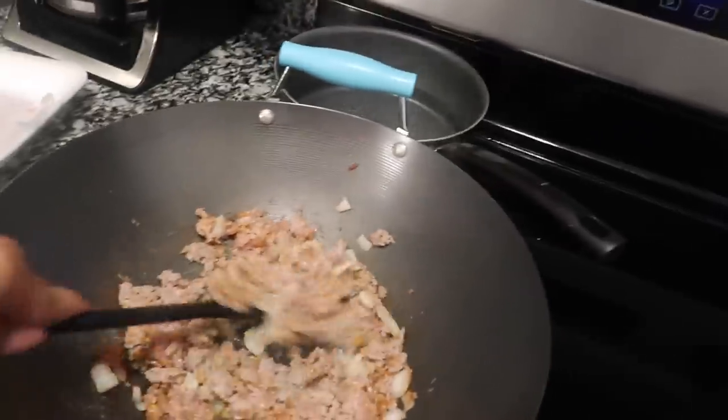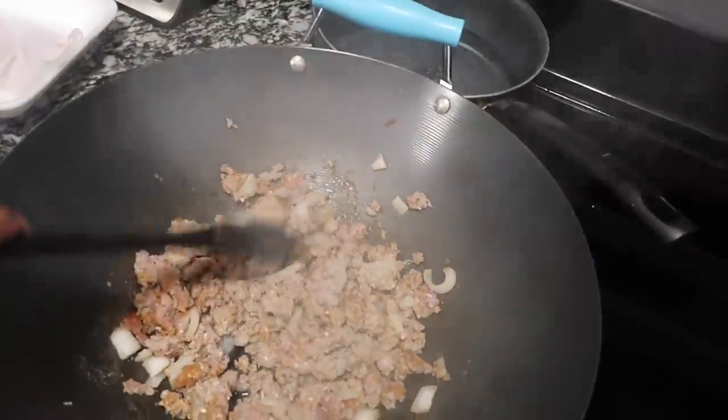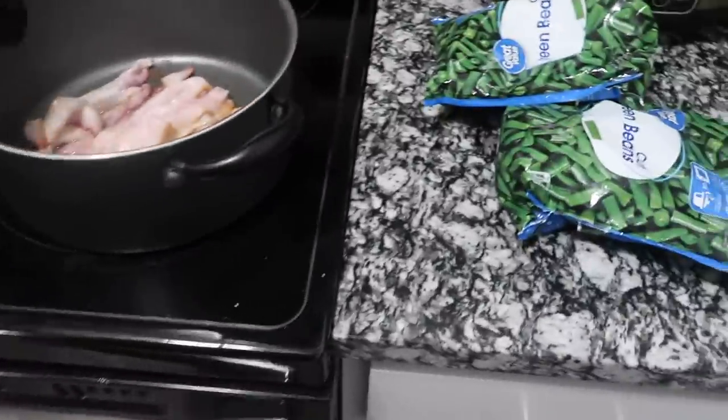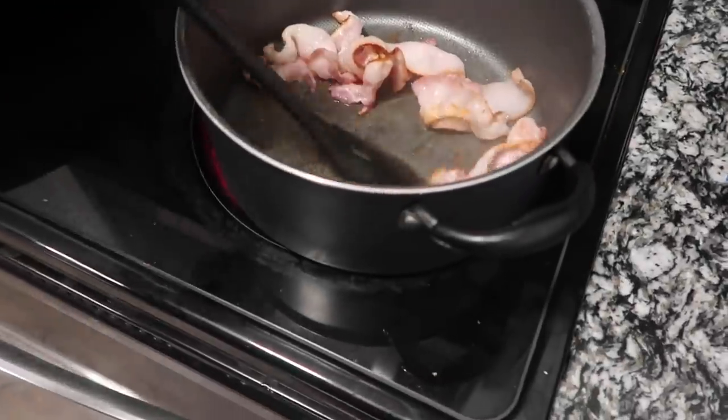And don't get me wrong. I'm turning my bacon down because I don't want to burn my bacon. Hold on while I'm talking. Hold on, let me stir this. So see, these four turkey patties, they're going to go a long way. Turn this bacon around. That's how I do it.